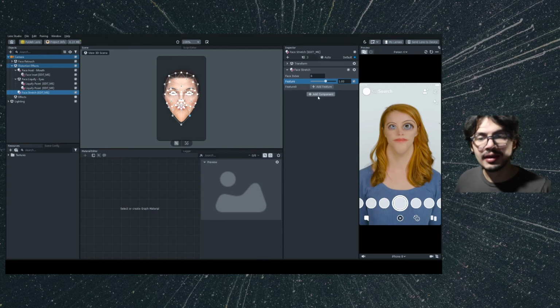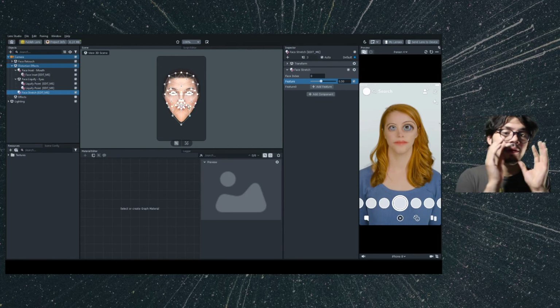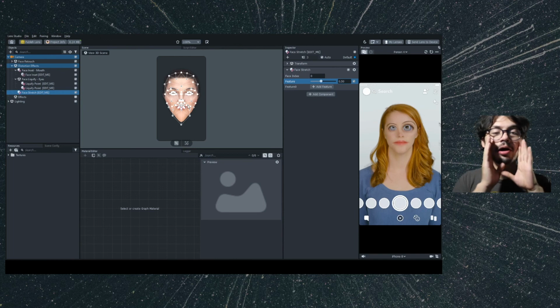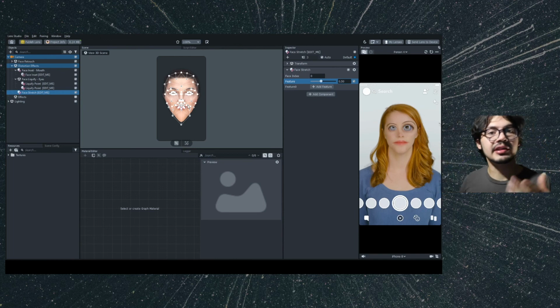And here we can modify how exaggerated the feature is for each individual point, as well as modifying just the X and Y positions of the features of our face relative to certain points that the algorithm identifies.